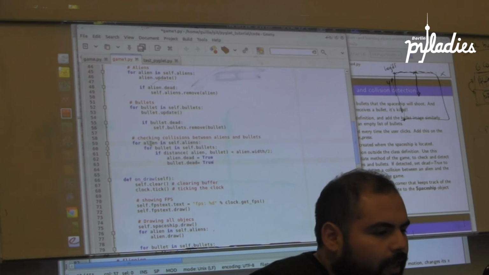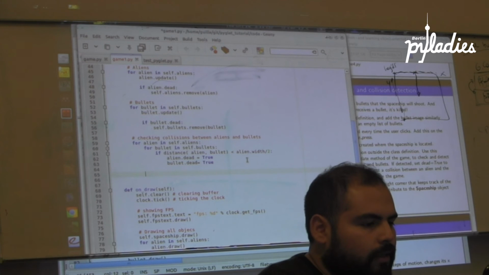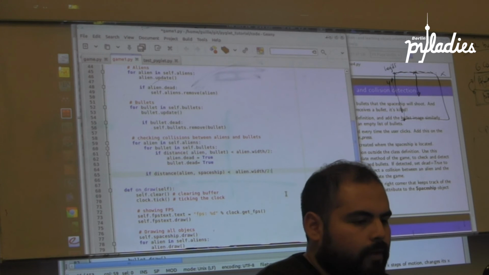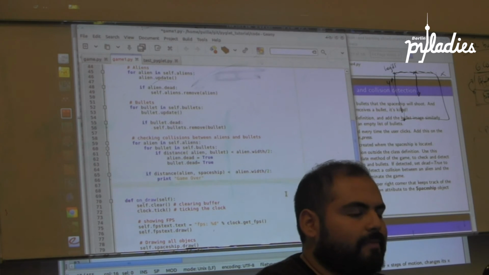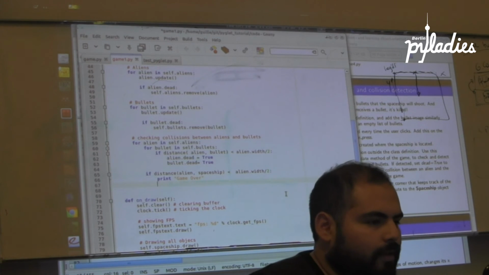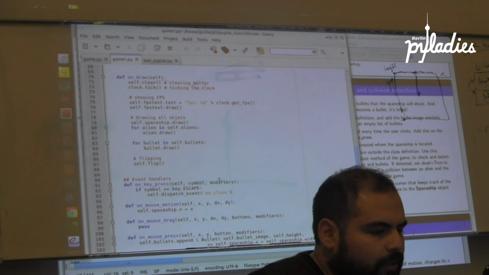So for every alien, when I'm checking every alien, if the distance between the alien and the spaceship is less than the alien width, then print game over and terminate the game. And for that, we call the same function that I'm calling here.